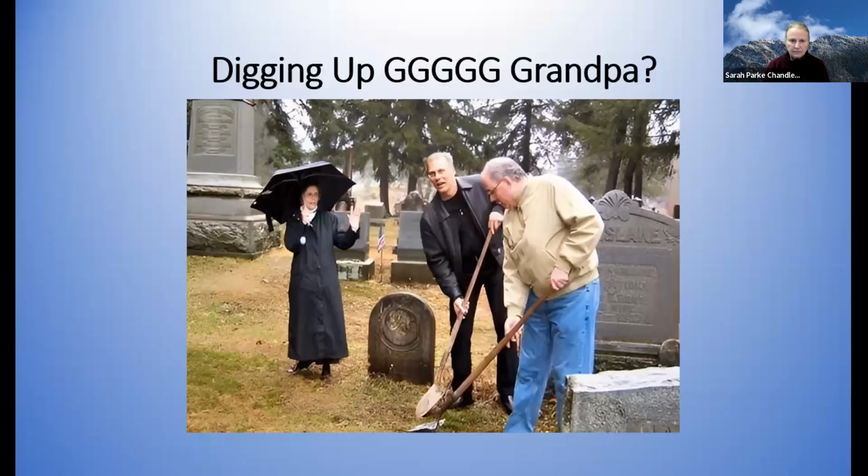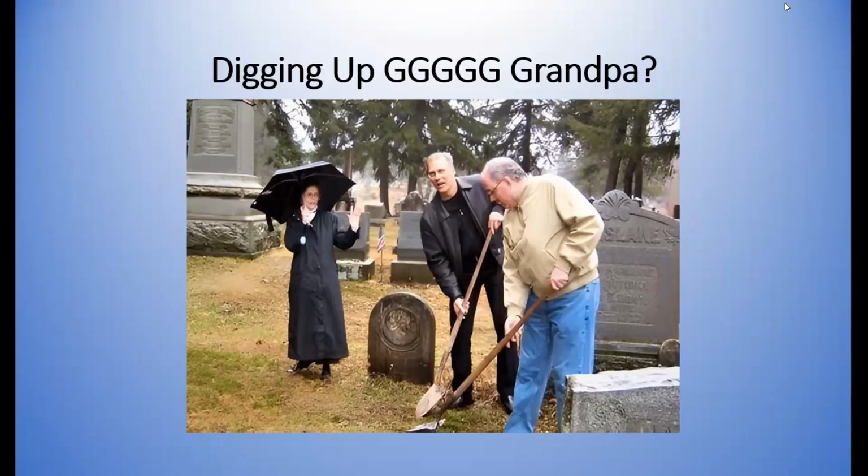First of all, getting started, here's a photo. That's yours truly in the middle. This photo is probably a good 15 years old, from a genealogy group over in Pennsylvania across the river from where I live. And this was in the early days of DNA testing. And we often got questions, believe it or not, from people who would say, well, if I'm going to learn about my ancestors' DNA, do we have to like go dig them up to get it? Because DNA was just so unfamiliar to people.